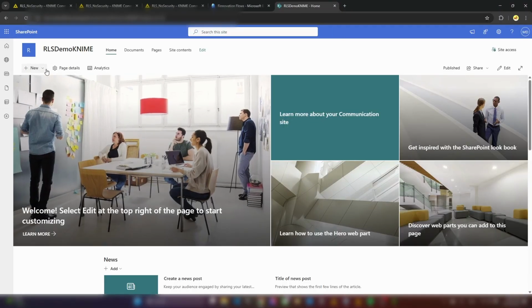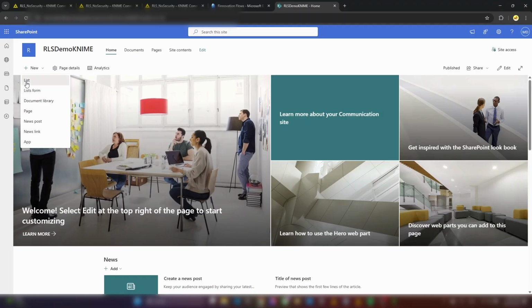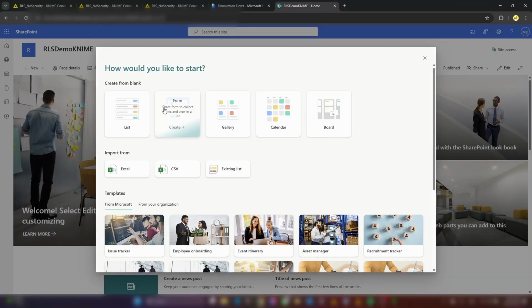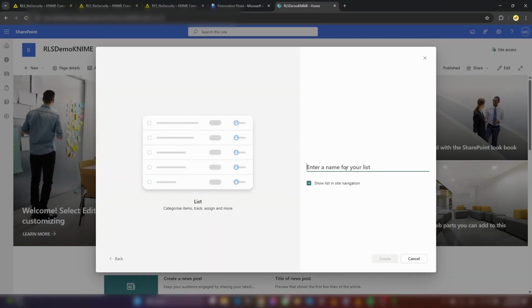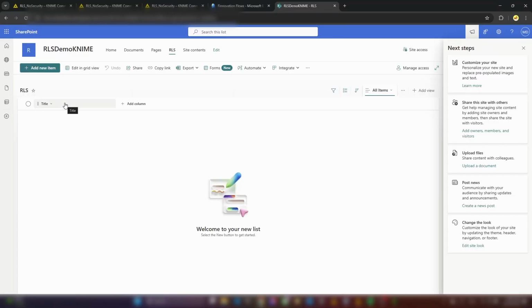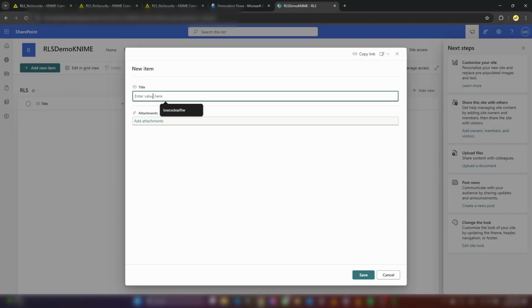Once the site is set up, we'll create a new list. And we will add a new item, and in the title column, we will add a username. So this for now is my Windows username.